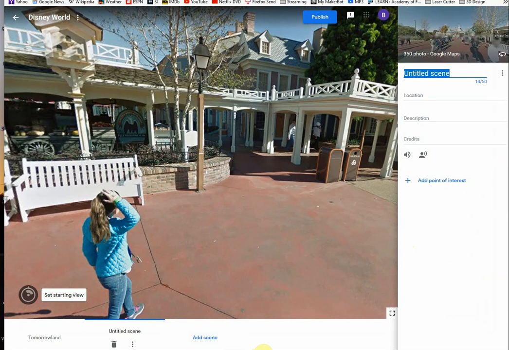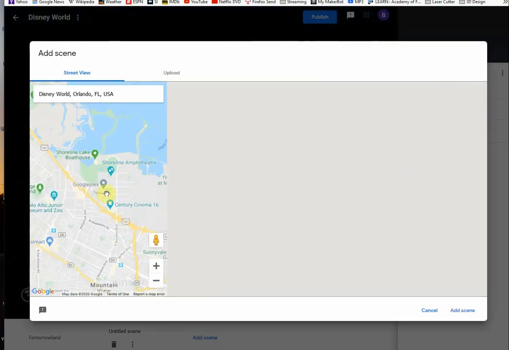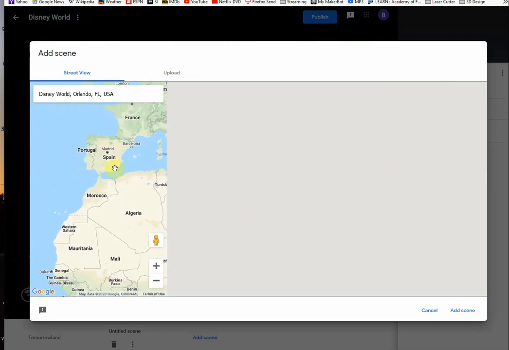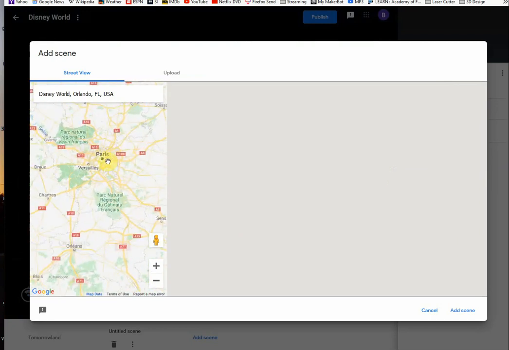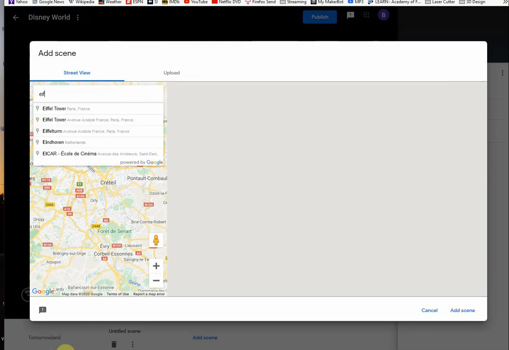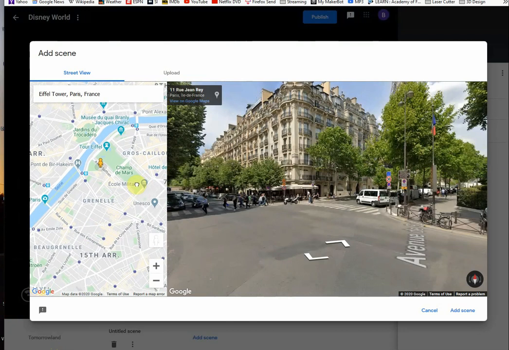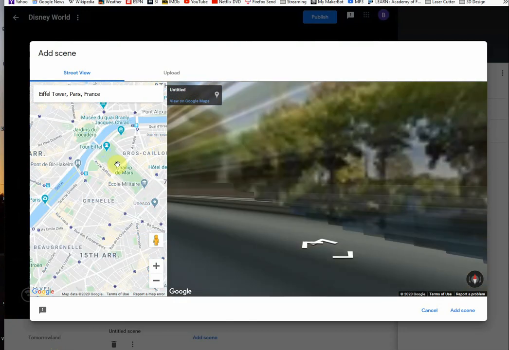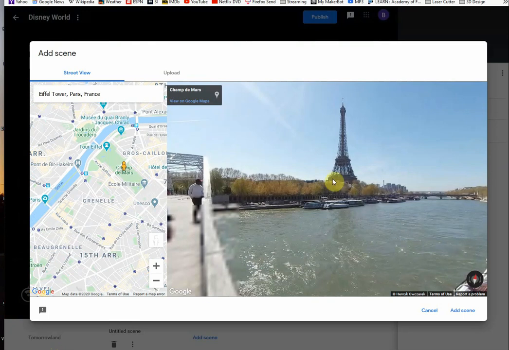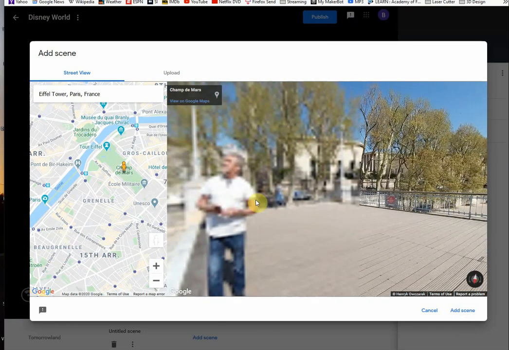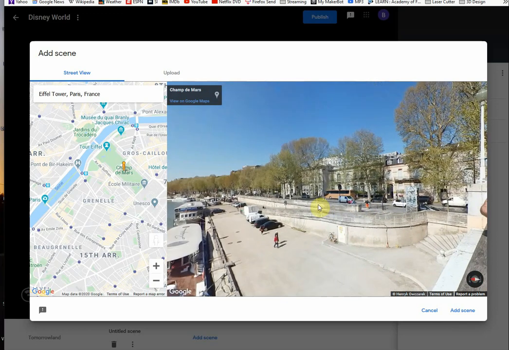So again, your challenge is to find a place that interests you, that excites you, that you want to learn more about. It can literally be almost anywhere in the world. So if I pull back here, right, and I want to go over to another country, I could come over here to France, right, and I could go into Paris, and if I wanted to type in Eiffel Tower, I could click in Eiffel Tower, and it would take me there, okay? And then I can move my little guy around until I find the scene that I want to see, right? And then I would just click on that scene. I could tell a little bit about the Eiffel Tower. I could tell a little bit about what this bridge is, and these different buildings and whatnot, okay?